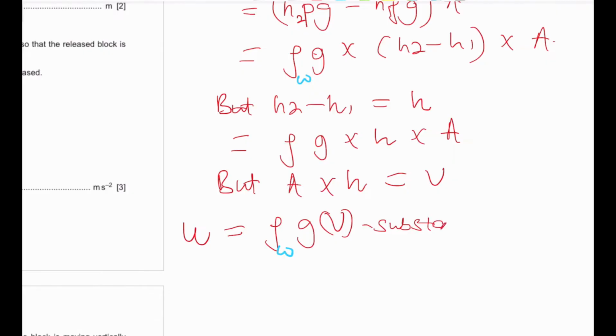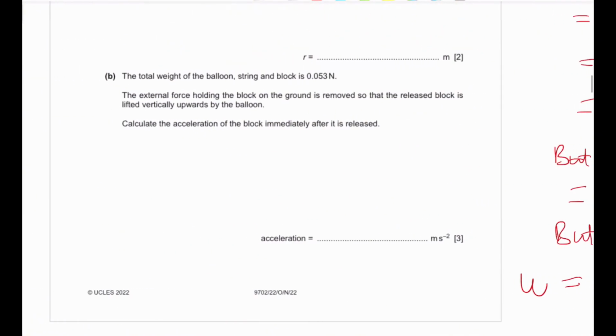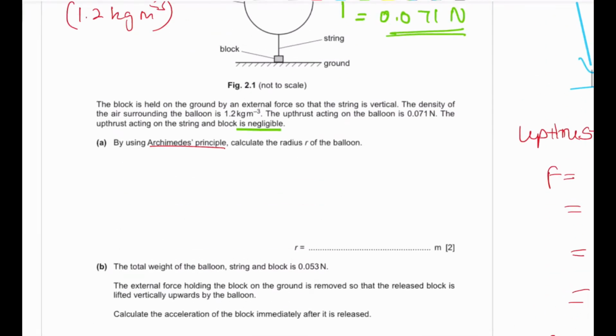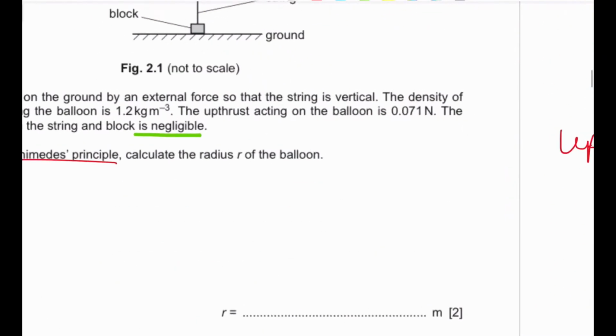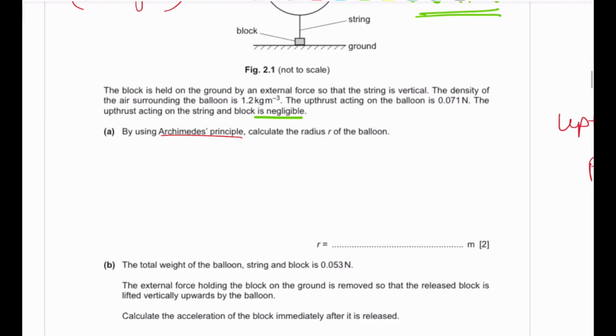Archimedes then discovered, and that's why it's called Archimedes' principle, that the amount of force that you exert upwards, which is your upthrust force, is related to the volume of water that has been displaced by an object that is partially or fully immersed. This is the principle that we'll use to tackle this question, okay? So what does Archimedes' principle say? It says that the upthrust is rho G multiplied by V.